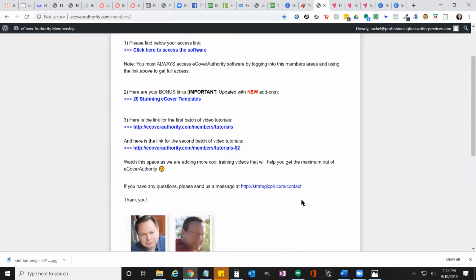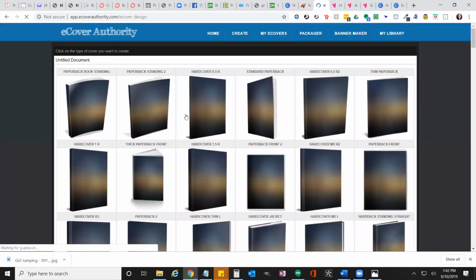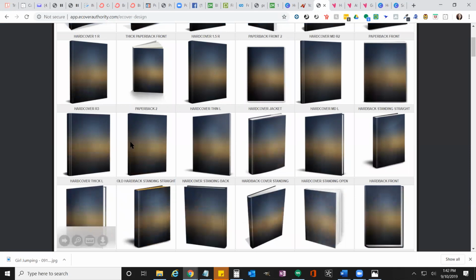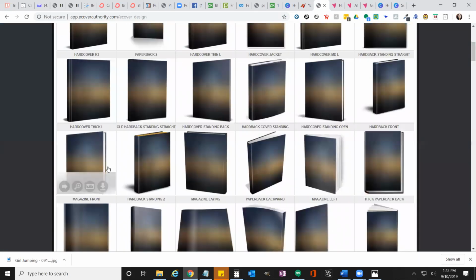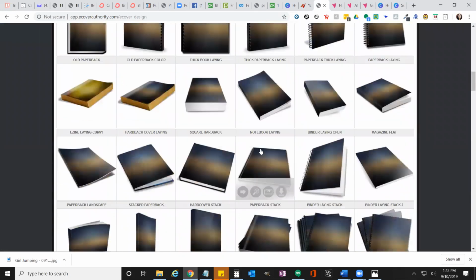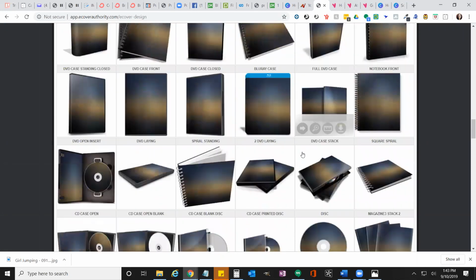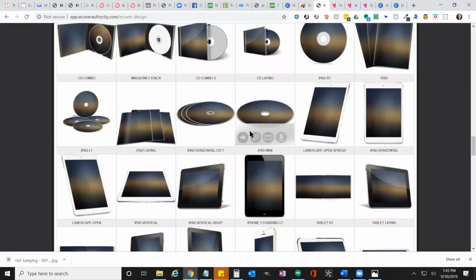I ignore all of these, even though I don't have to, I just do, because all I want to do is access my software. Okay, so here's the software. These are all what you can wrap that image around. So you can make it into anything from like a CD case to a computer screen, software set, and Blu-ray, all this good stuff.